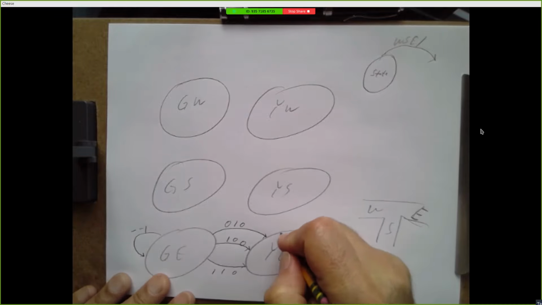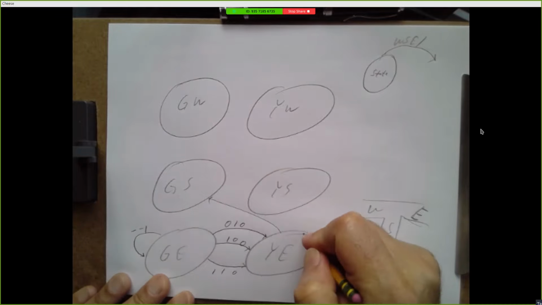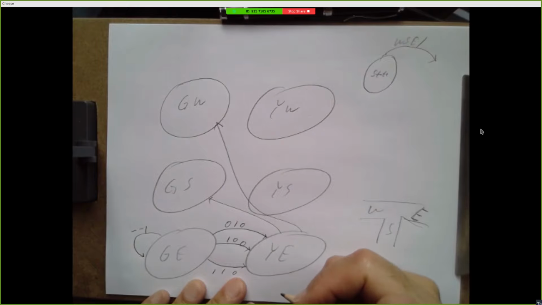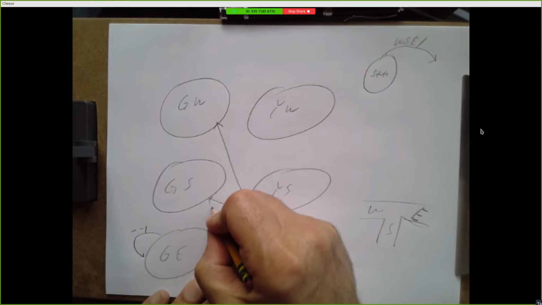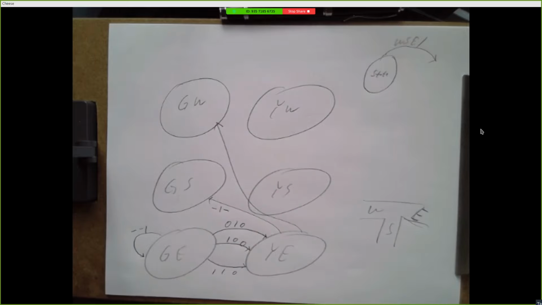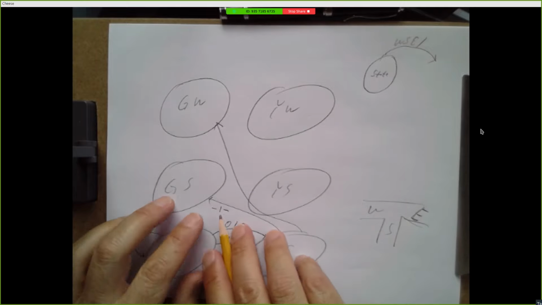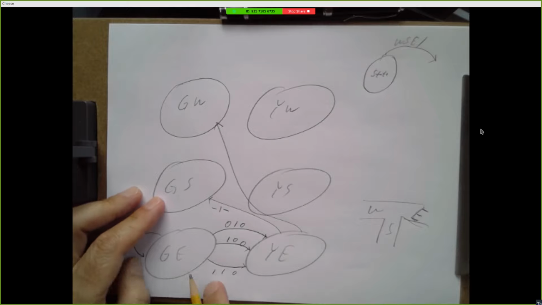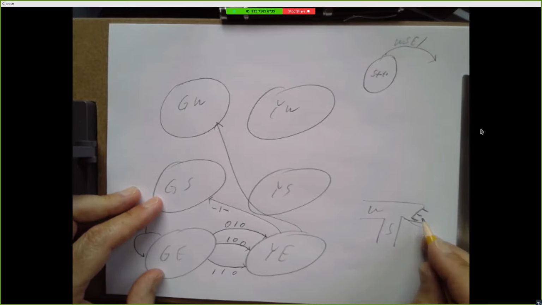And then from our yellow light, we're either going to go to here, or we're going to go to here. And which one are we going to go to? Well, let's suppose that there's a car to the south. I could say I don't care if there's a car on the west, because west has lowest priority. If there's a car to the south, we're going to go to south green. And this is going to say even if a car leaves the east and then a new car appears, once this light turns yellow, I'm going to make this light green next.